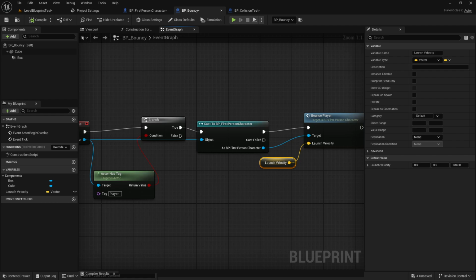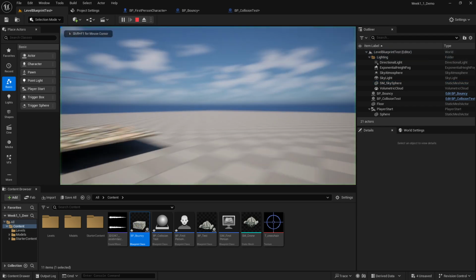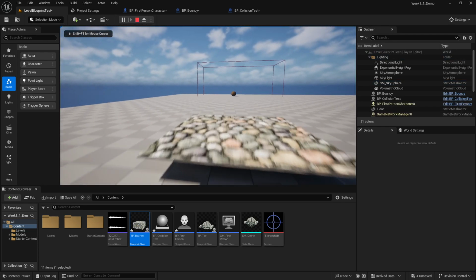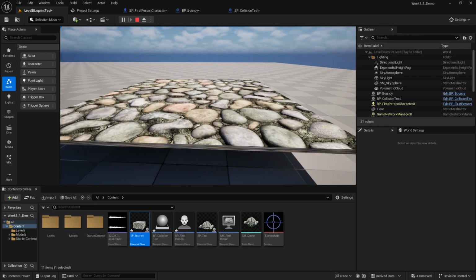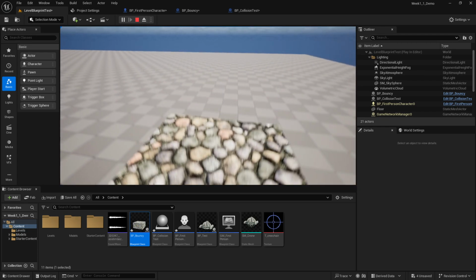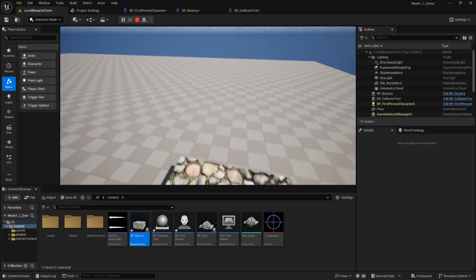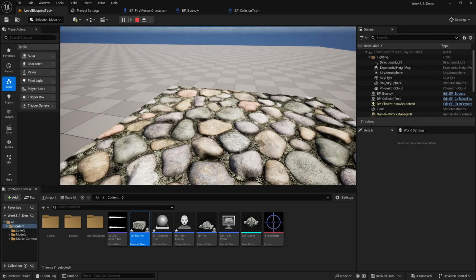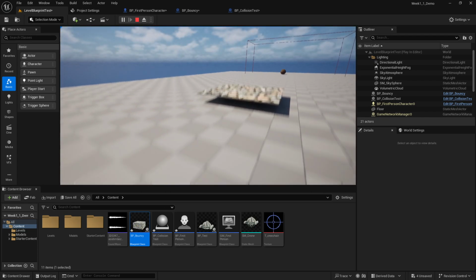Compile it, and all we got to do is go back to the level, hit play. Now when we jump on this pad, things should bounce us around. If we were to bounce straight on the pad, we'll bounce straight up and down. And every time we touch it, we should just keep bouncing, because whenever we overlap with it, it's just going to send us flying upwards. Stop working there for some reason, but in general, it should just work.